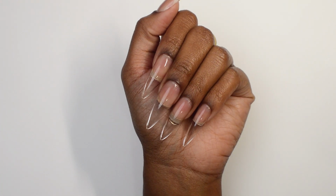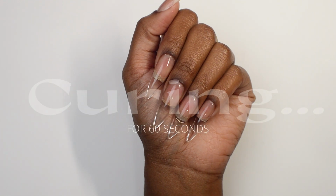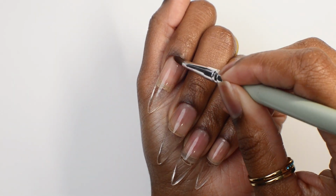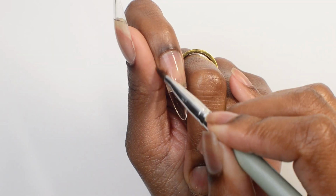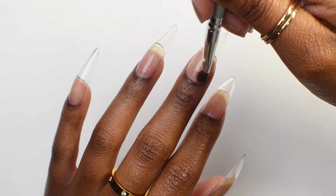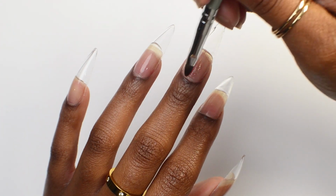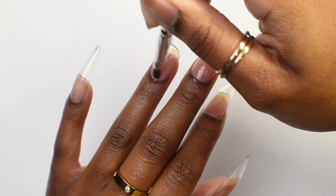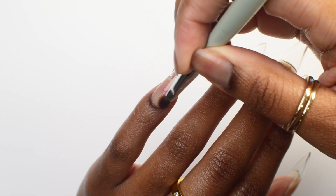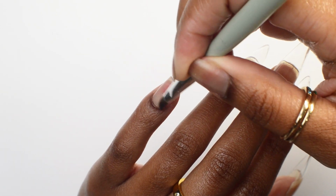Once I have the extensions applied, I'm going to cure in a bigger lamp for 60 seconds, and then I'm going to start sealing my cuticles. I will just be using acetone in a flat brush for this, but I will say if you're using a peel off base coat, you need to be careful if you're going to seal your cuticles with acetone, because some of the peel off base coats start to lift with acetone so that you can get them off. So be very careful, use a small amount.